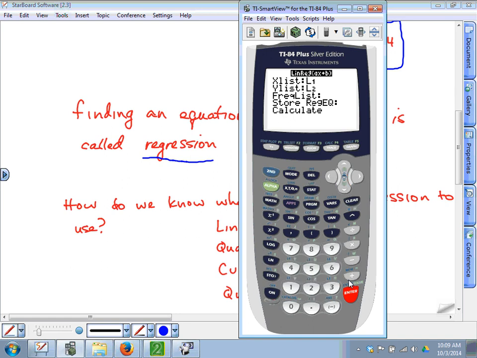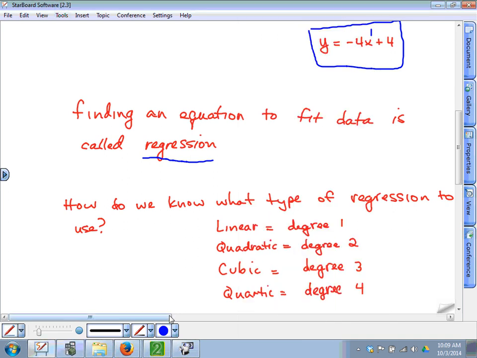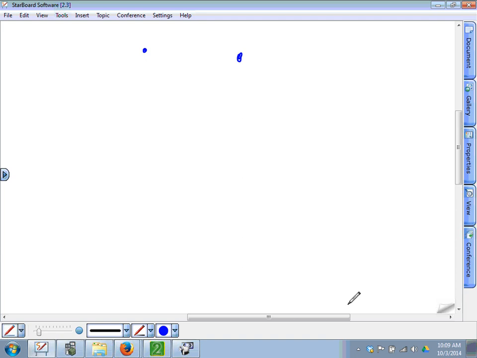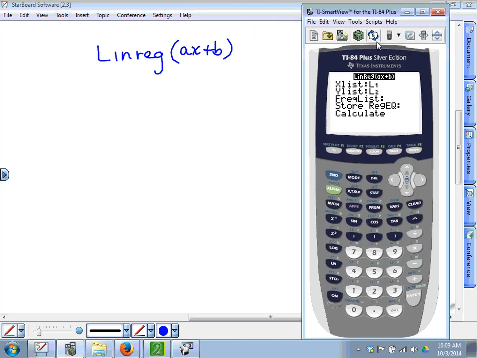Now, depending on how recently you've updated your software, your screen might look like this. This is the most recent software update. Okay. Raise your hand if yours does look like this. Just curious. The rest of you need to update your calculator. So, if you have a TI-83 or an 84 that hasn't been updated, then your screen probably just says linreg, ax plus b. That's okay. It'll still work. I'll show you both ways. If yours says this, I mean, it's basically the same thing. And I'm supposing the others look like this, right?